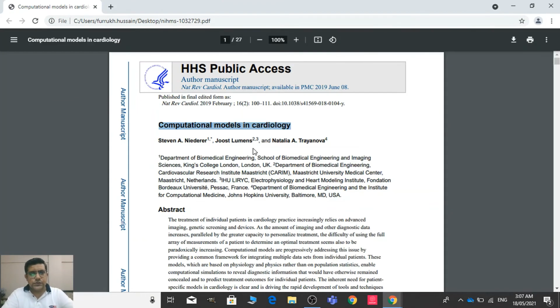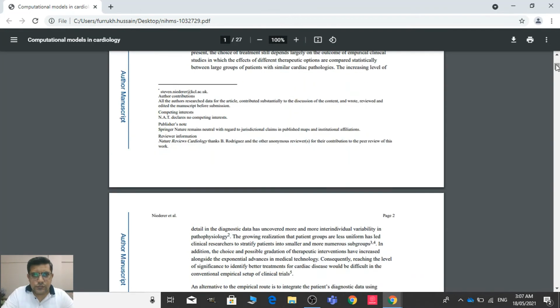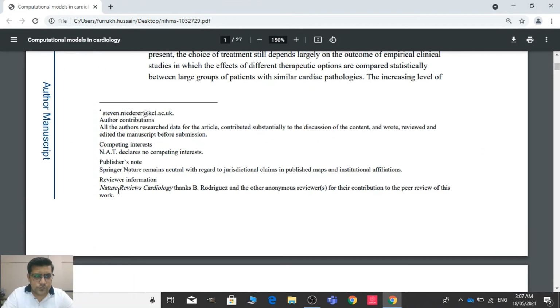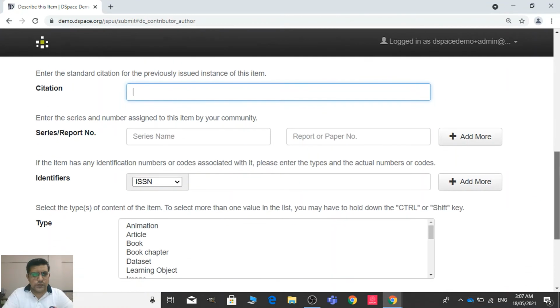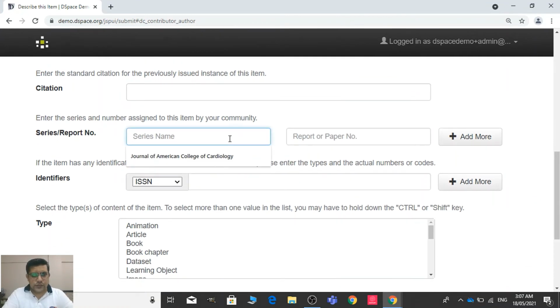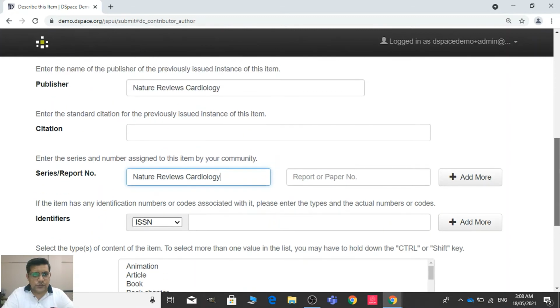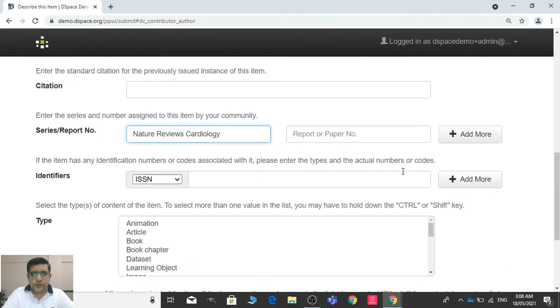And the publisher, audiology. Citation, so you can add citation manually or it will automatically generate. The publisher is actually the journal itself.